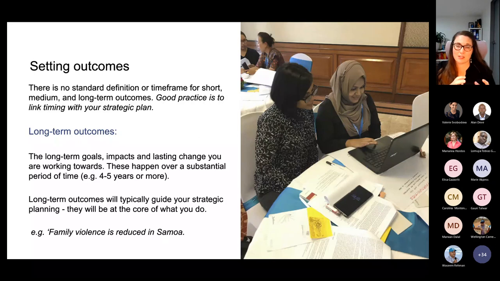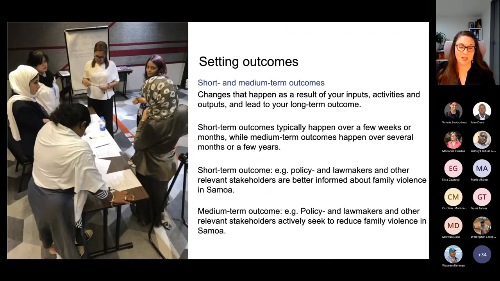Going back to that situational analysis and thinking, here's our baseline of where we're at. What is the ultimate goal of what we want to try and achieve within that? Typically they can be aligned to your strategic planning that you're doing. We definitely recommend that, but it also could be aligned to, say, your project-specific outcomes that you're seeking.